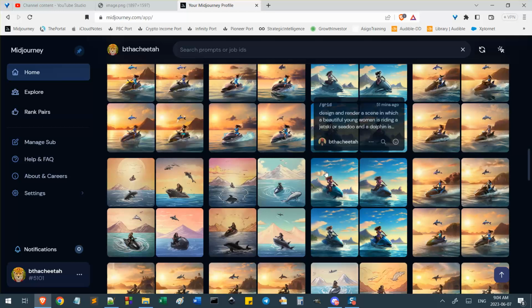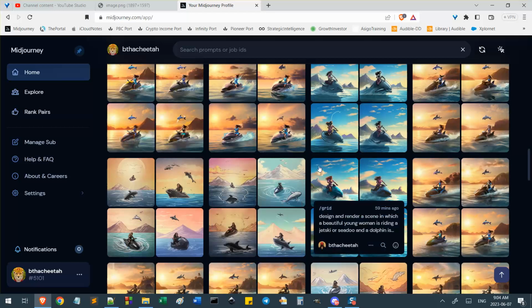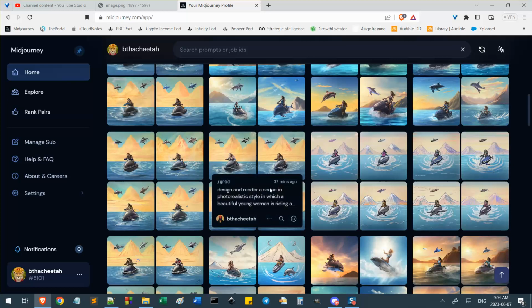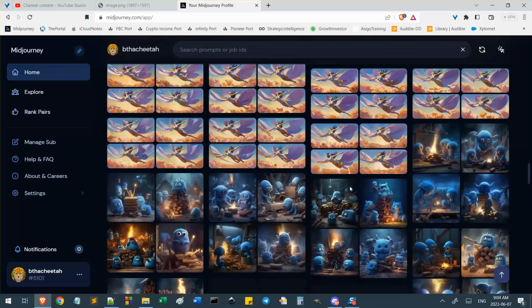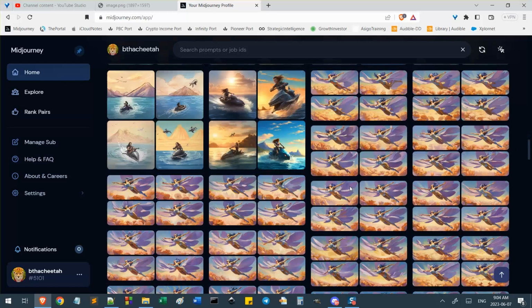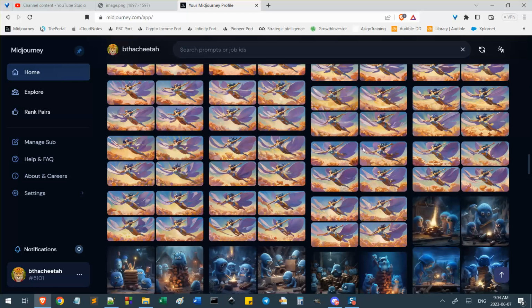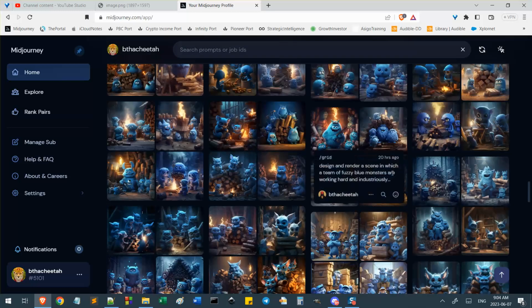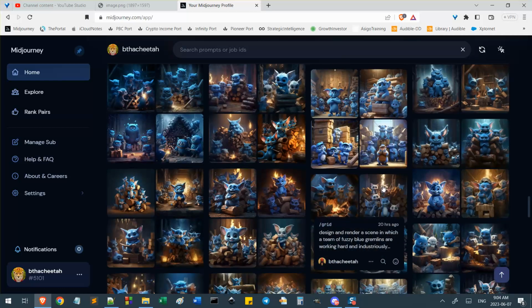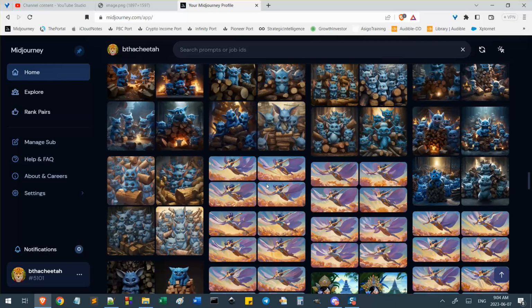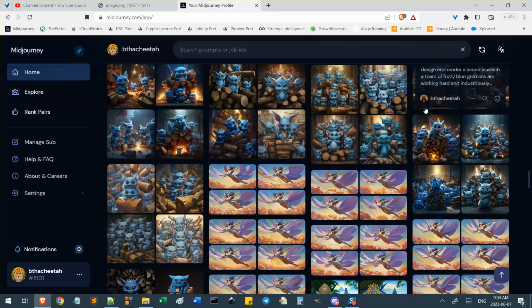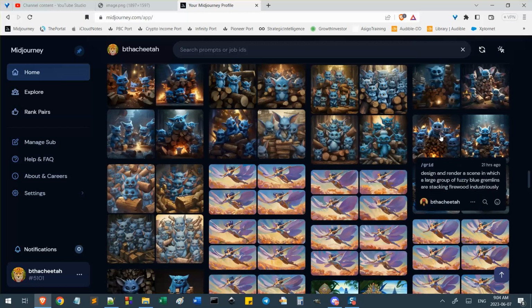So let's see what happens there, because we clicked on one and we pop back to this page. I think it's just going to be grids, but it won't even be using the search. It's just going to be the latest grids. So as you go down, you'll see, now we don't see the old jet ski ones. We just see previous grids, like my fuzzy blue gremlins and things, stacking firewood for me. Yeah, because I was stacking up some firewood yesterday, so then I thought about some gremlins doing it for me.